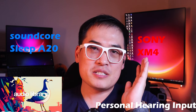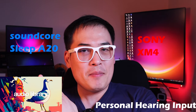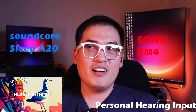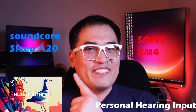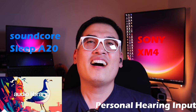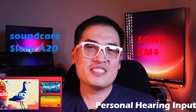It was considered to be one of the best earbuds at the time. And wow. You're leaning into the A20 Sleep Bluetooth earbuds. And wow, Soundcore, well done again. Yeah, definitely. It's very similar, but the extra spice. I can't believe I'm using the word spice here. Boom, boom, boom, boom. That's amazing. Well done, Soundcore.